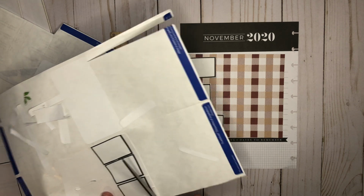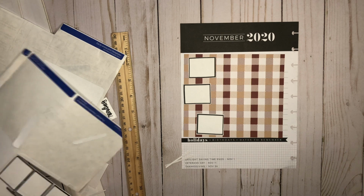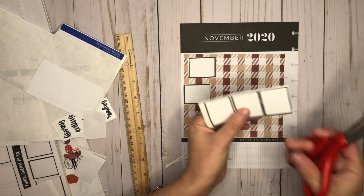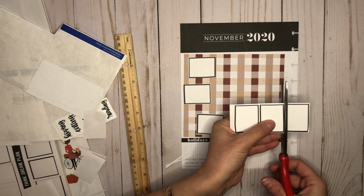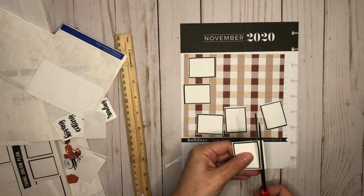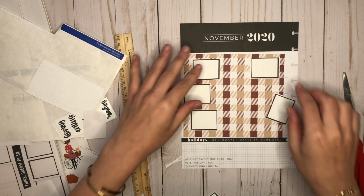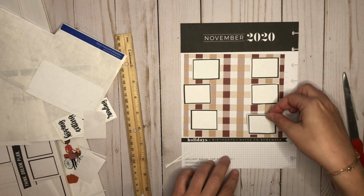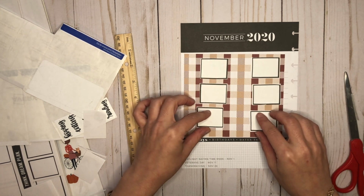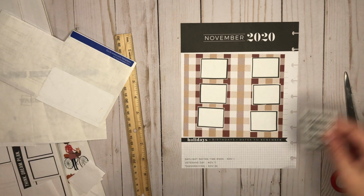All right, now let's get these cut out. And we are almost there. Move all of this trash out of the way. Okay, put these up. All right, so we've got 3 there, 3 here, and then kind of move these over a little bit because I want to make sure that I have the room for the words. So I have these 5.